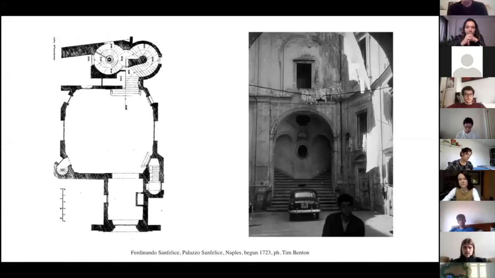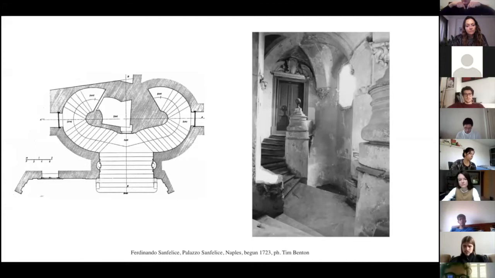So the plan on the left is a tricky one because the double stair is cut in two in the plan, and one half shows the plan at ground level and the other half the plan at the level when you arrive up. So don't be confused by that. When you arrive up, imagine you were two people, you arrive at the stair, one takes the right hand side, one takes the left hand side, you do a full turn upon yourself. You arrive at a landing, which is the condition of this kind of promenade within a grand stair hall, to which you can then access two doors again within the palace. So this is the snail.